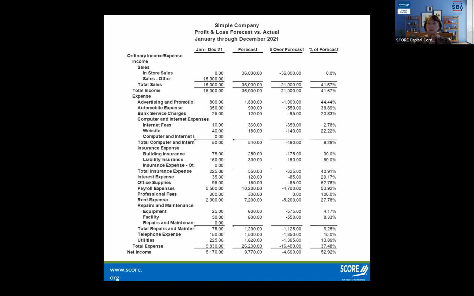So this is really, really important, I think, for business owners, to look at it consistently, quarter to quarter, because this is really going to help you achieve the sales goals and the expense goals that you have set for yourself. And this is where you really get a feeling for how your business is going and how to make changes that are going to maximize your sales and maximize your net income.